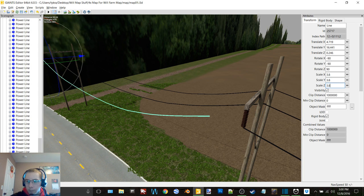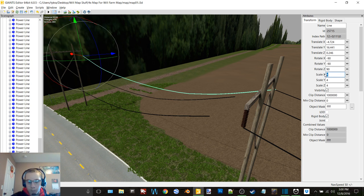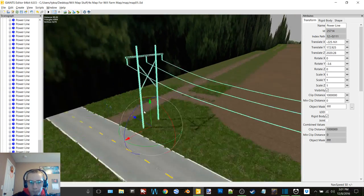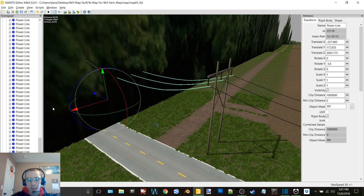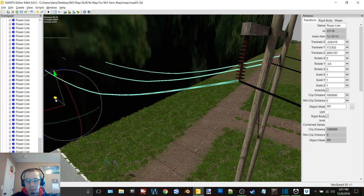Whoops. Okay, so now we can get these things lined up. Okay, and last power line. Of the large ones, anyways. We still have all the small guys to do, but those I won't be doing until after. Those will be like one of the last few things I do, if not the last thing I do. In Giants Editor anyways, the last things I'll do will be like adding chop straw and soil mod and crop textures and crops and whatever.